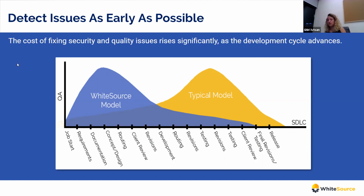You can also, of course, detect vulnerabilities as part of your IDE or in your GitHub or, of course, in your CI/CD, which is what we're going to focus on today. And you can also understand what the vulnerabilities are at the image registry level, for example. So we definitely believe in continuous scanning and continuous security across all the different stages in the software development lifecycle.